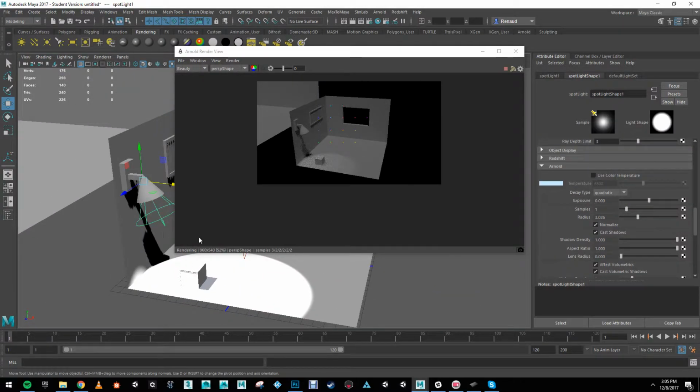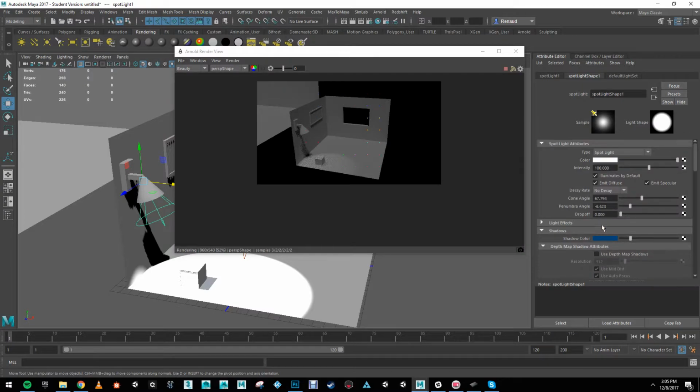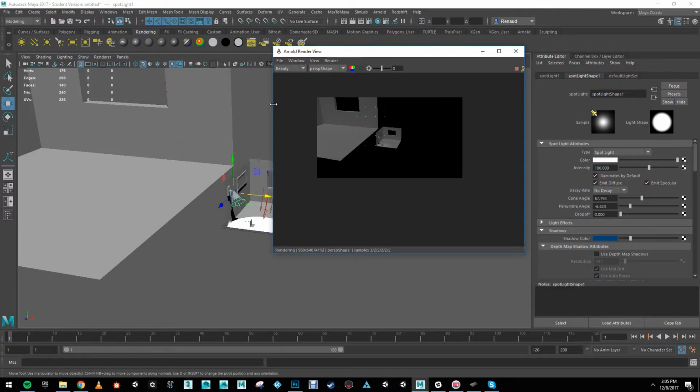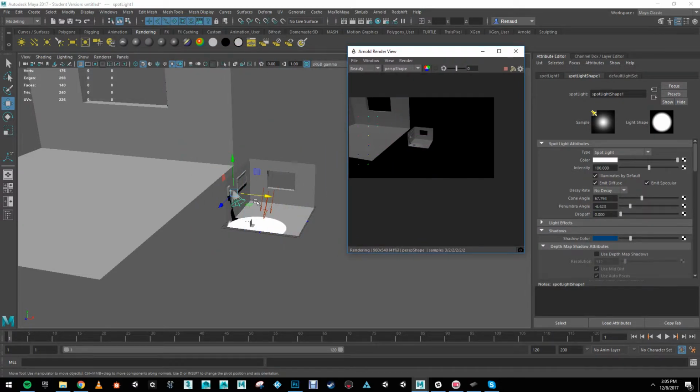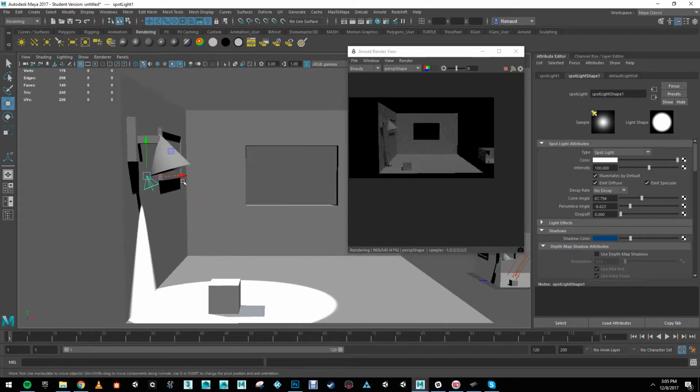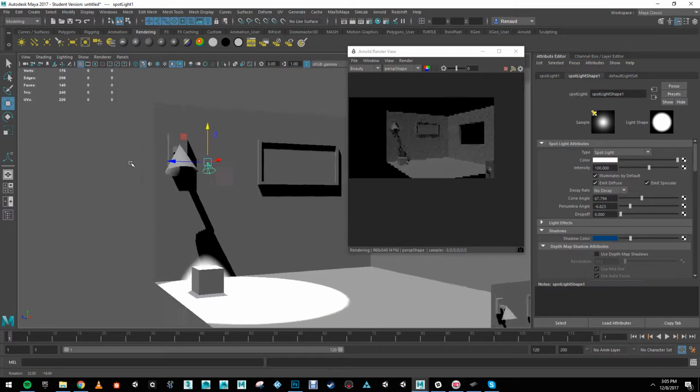We've put a spotlight here, and we're using an intensity of 100, right? By default, it capped out at 10, but you can always go back into this one and type in the number that you want. So 100 seems pretty good here for this scene. But if we were trying to put it in this gigantic scene, 100 will not be enough. So the spotlight in Arnold will depend on the size of your scene.